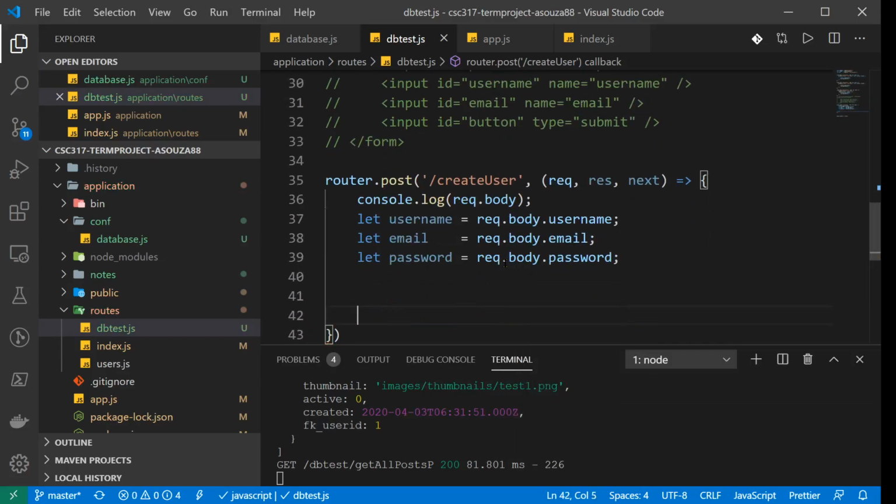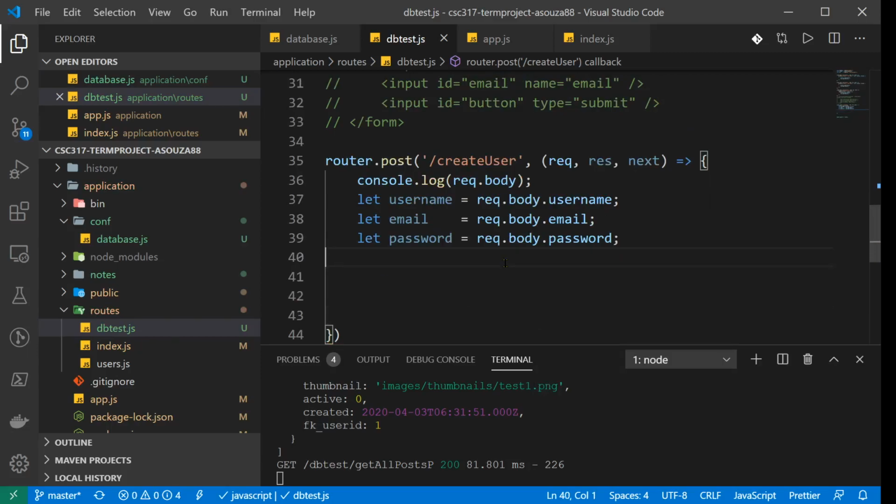Now, the next thing you should do before we actually make the user is validate these. Do not assume just because you validate in the front end that the data you got is good. It's easy to remove validation. I showed this in class a couple weeks ago, where I had a validation set on the front end and I just deleted it from the HTML and you can still send the data. So you should always double validate, and verify this data is good before actually sending it to your database.